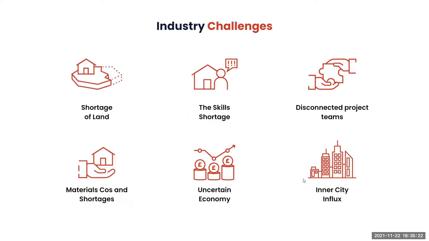So trends in an industry is great to look over. It's how we can address the current situation, but what other challenges are we facing? So one thing that we looked at was a shortage of land, especially further out into the suburb. That means more feasibility at the start of a project, and it becomes more crucial. Monitoring the land appraisals with designers and architects even before planning can add significant costs even before having planning granted. With the cost of materials and ultimately the cost of living increasing for the many, the economy is one that's most unpredictable.